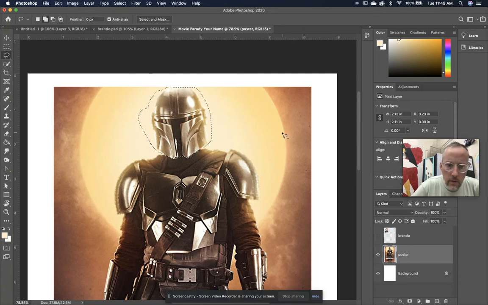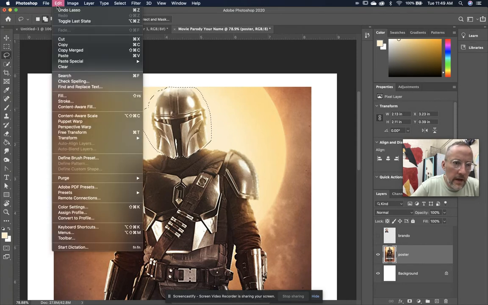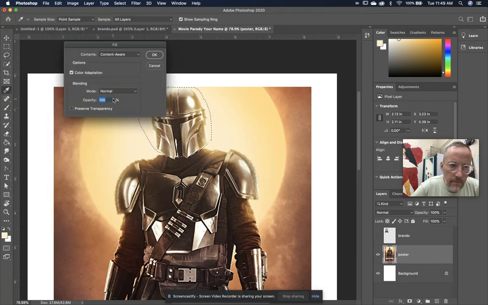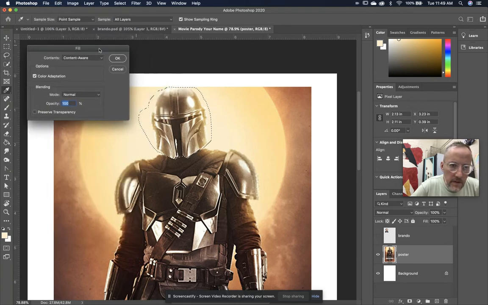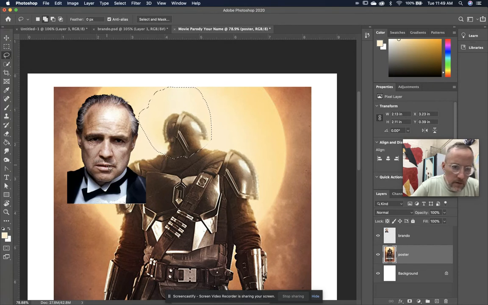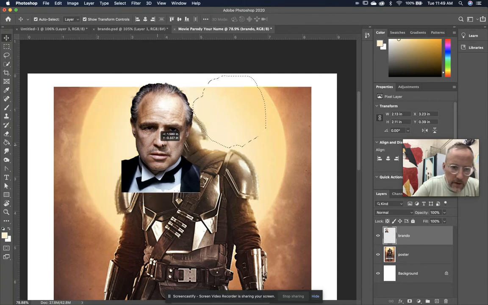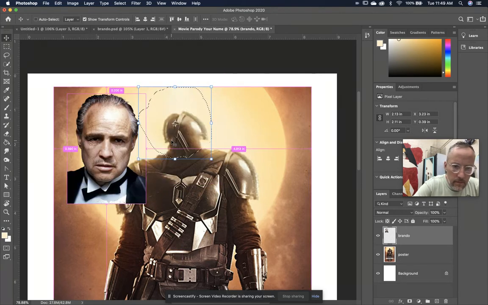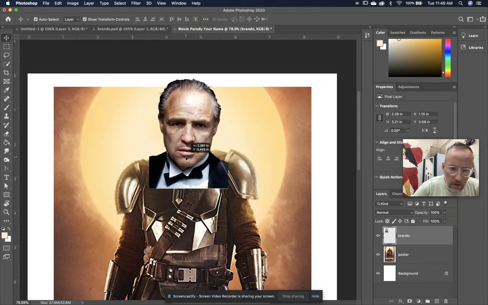And I could do a content aware fill, where I would go to Edit, Fill, Content Aware. Remember, that is going to take information from the whole image and try to fill it with what it thinks we need to do here. So we'll try that, and it's going to think about it, see what it does. It takes away a good part of the head there, and that might work for what we need. Is that going to be big enough to cover what we need when we try to put Marlon Brando's head up there? That is probably going to do the job.